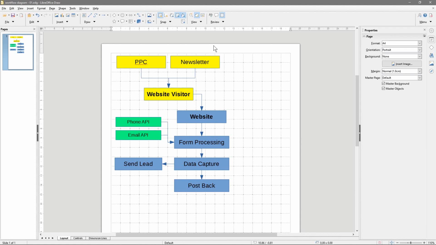We want to make sure what we're spending on pay-per-click advertising, or what we're spending on newsletter distribution, or whatever costs we have involved in our marketing, we want to be able to go back and confirm that we're spending our money wisely, let's say. Yeah, so let's save this.